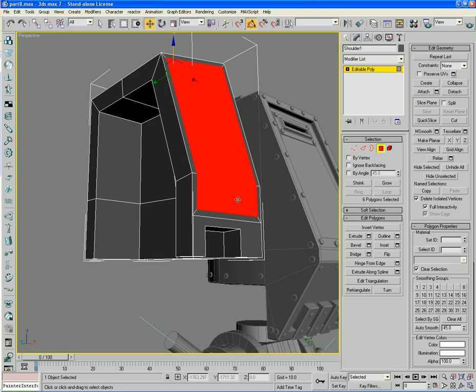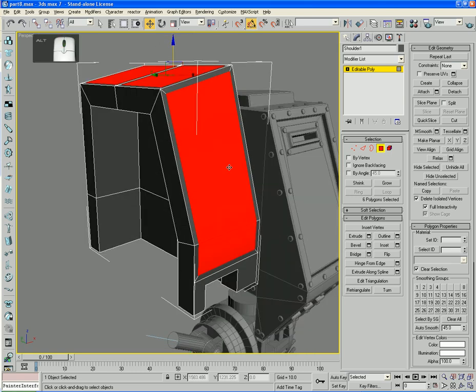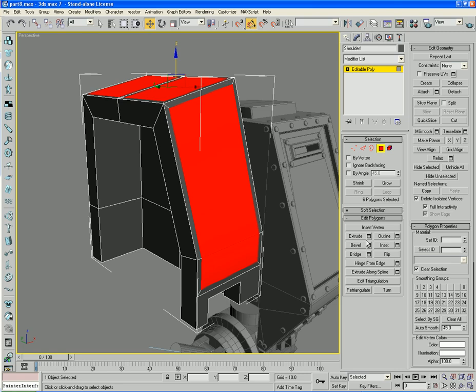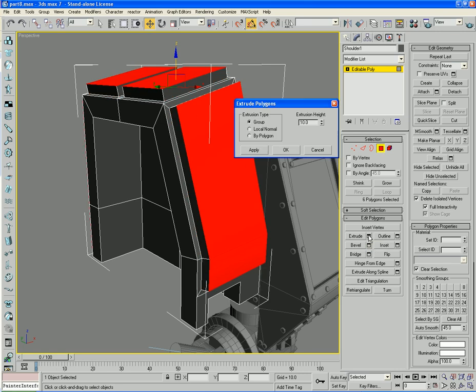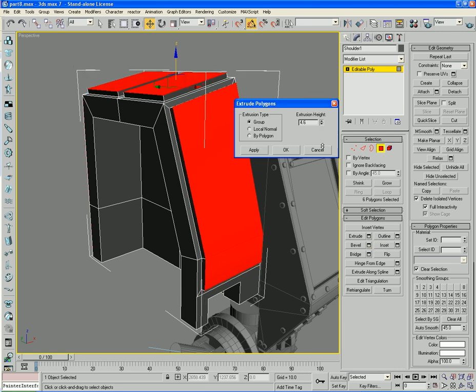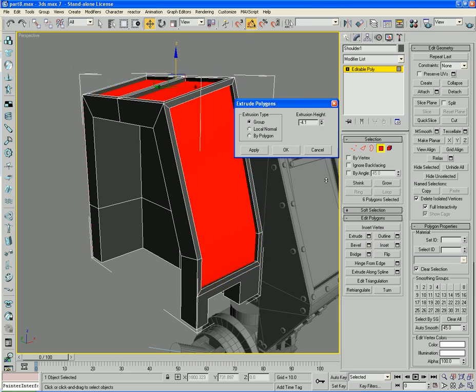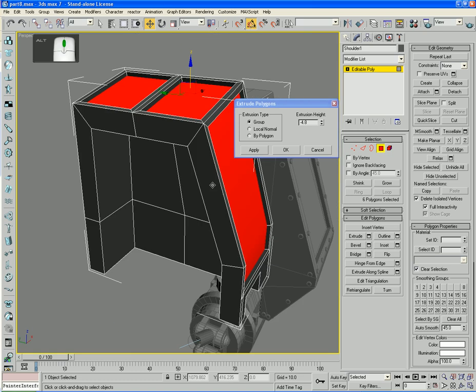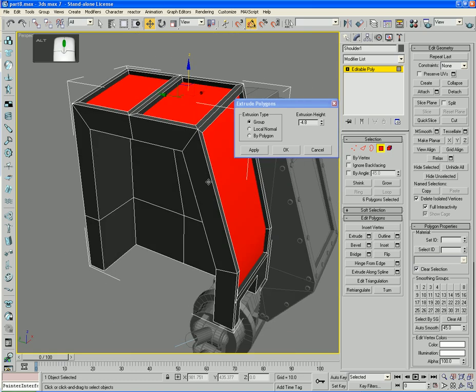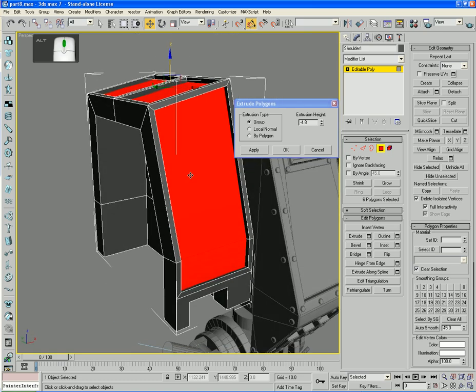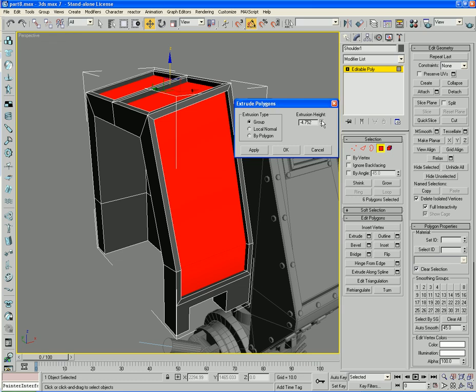Sort of scratch my eye anyway. So I'm going to. Do I want to bevel them or just extrude them straight back? Let me think. Maybe I'll just extrude them straight back and bevel them in a minute. That far, just so it's the same as this one here. Make sure there's no crossovers, because they are messy when you get those. Okay.